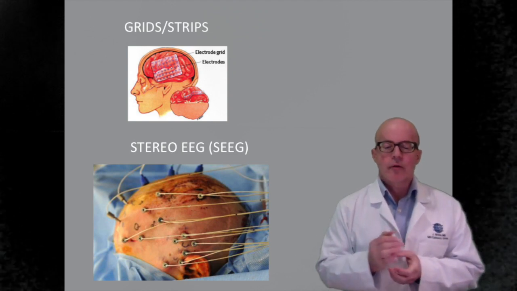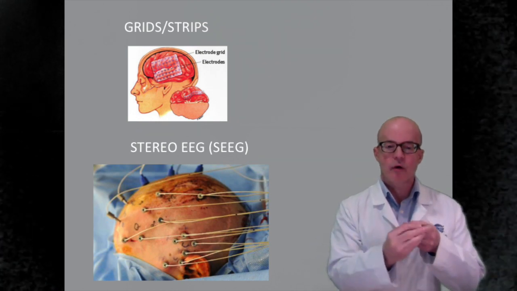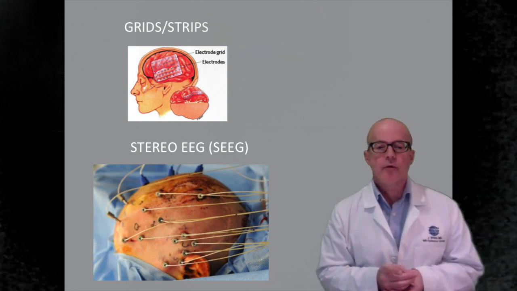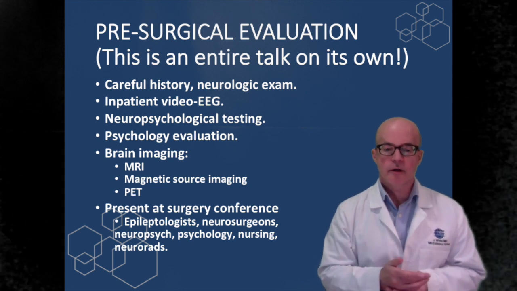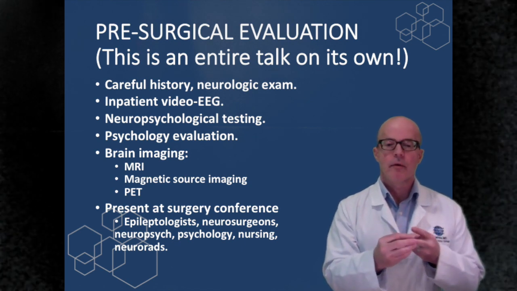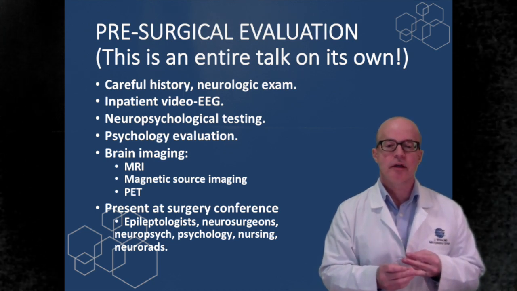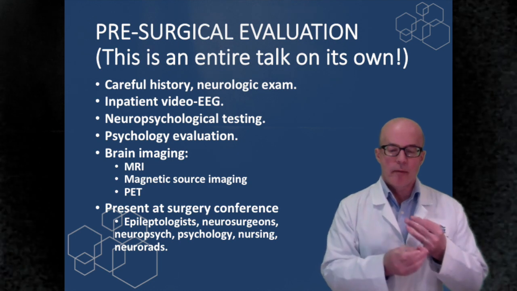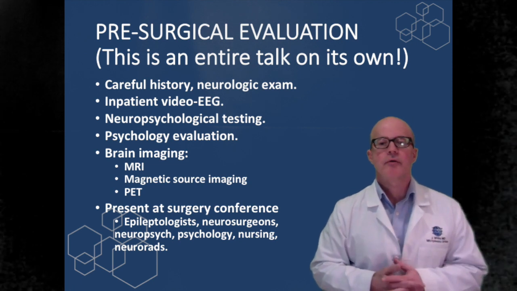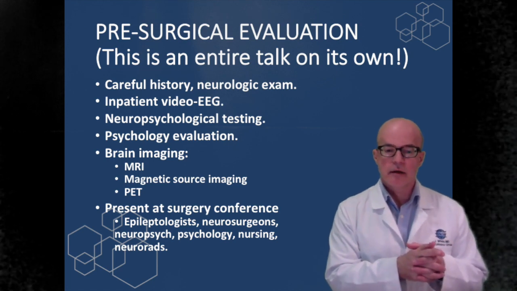Before you're going to be putting electrodes into somebody's brain, of course, you have to have a really good hypothesis as to where the seizures are coming from and a really clear plan. For that reason, what you want to do is a very thorough evaluation, the pre-surgical evaluation: thorough history, neuro exam. The patients have almost always undergone scalp EEG here at Abbott. We do MRI, MSI, full evaluation. We get together as a group, we discuss what the plan will be, and we come up with our best strategy.